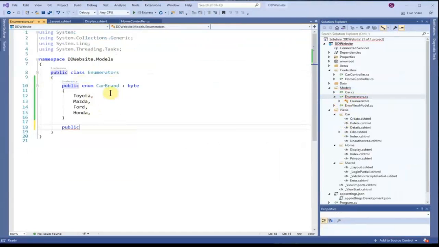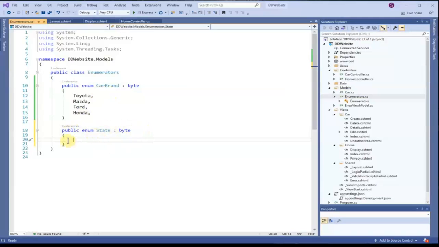we'll use state. So the state means, depending on the country, you might have different states.